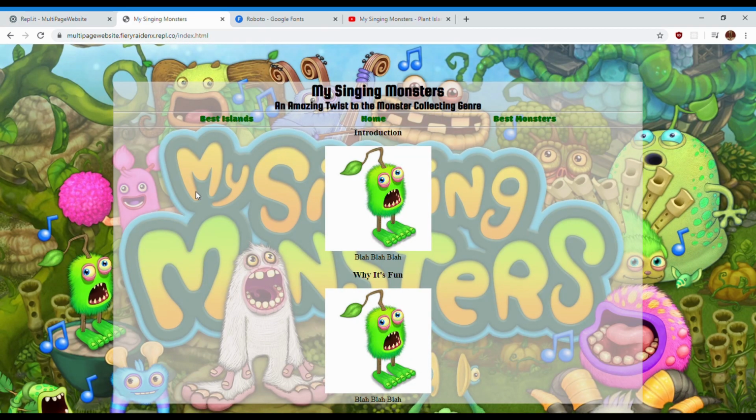Okay, so here we are. This is our final product. Now I know I didn't add text or anything like that, but it's kind of obvious how to do that. You just basically type text relating to your image. So I wanted to give you a template. I didn't really want to dive into why I'm saying monsters is fun or stuff like that. By the way, it's a mobile game, and I'm kind of addicted to it, and it's pretty interesting. So you guys can check that out, but I'm not gonna really talk about it too much.